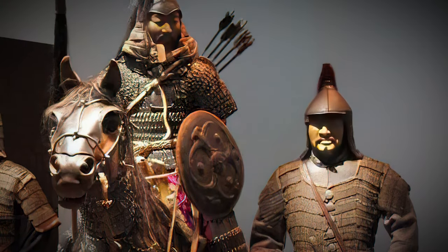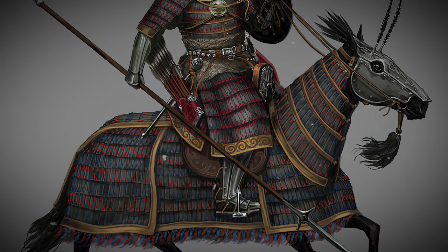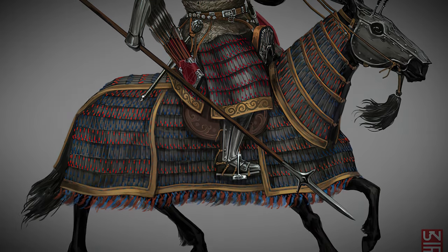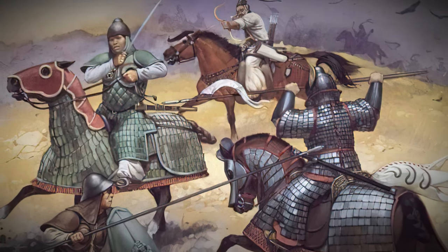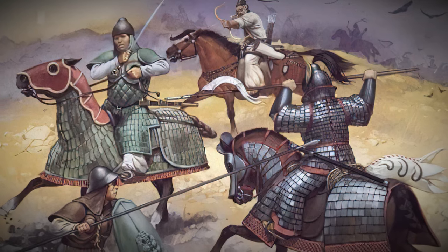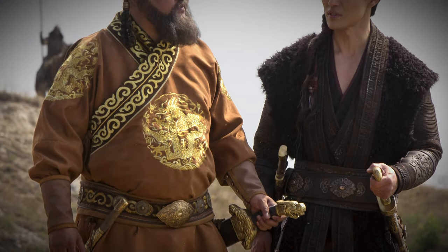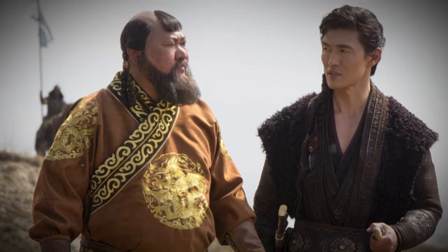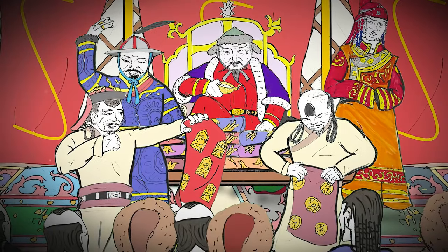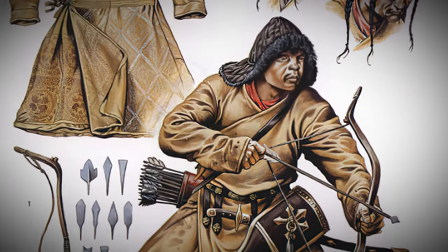This armor style reflects the Asiatic composite type with lamellar overlays. Not only did the warriors wear this intricately assembled armor, they also sported helmets made of larger metal pieces, complete with additional protective features like a neck guard crafted from iron plates. And let's not forget about the horses — Mongol Keshek even had a separate lamellar armor for their trusty steeds, despite them being of a smaller breed compared to Arabian and European horses.